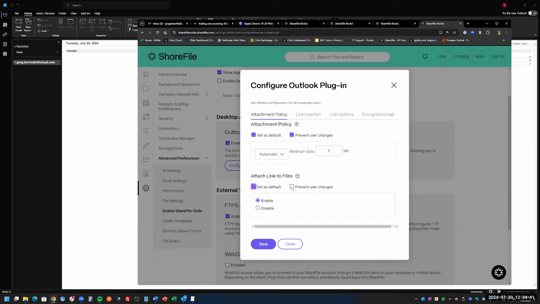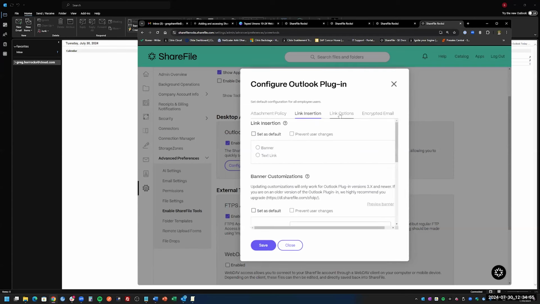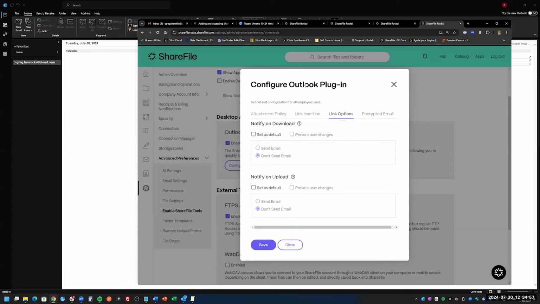So there's going to be options for prevent user changes, and this will kind of trickle down to anyone using the application. So as an administrator, if you want to use the Outlook plugin within your organization, I would highly suggest going through each tab here and really changing it to what your organization would want in this application. You can restrict things, restrict sending public links. Maybe you want only links that have a sign-in behind it, stuff like that. So super important as an administrator, come in here and configure that as well.